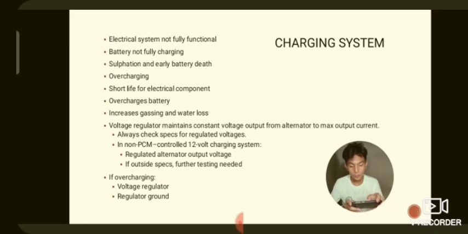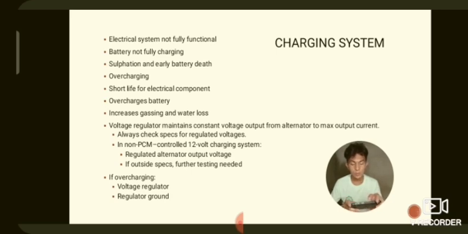The voltage regulator maintains constant voltage output for the alternator to max output current. Always check specs for regulated voltage in a non-PCM controlled 12 volt charging system.